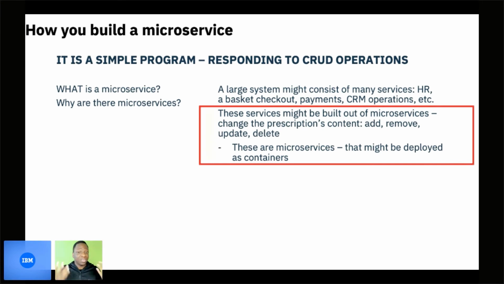I think about it as going back to that button analogy. If I want to change the color of a button, it will only affect that page, maybe the checkout button only will be affected, but the rest of the website will work fine.